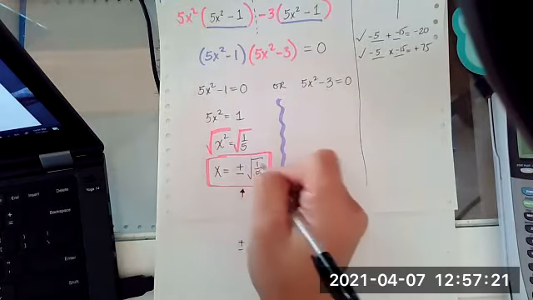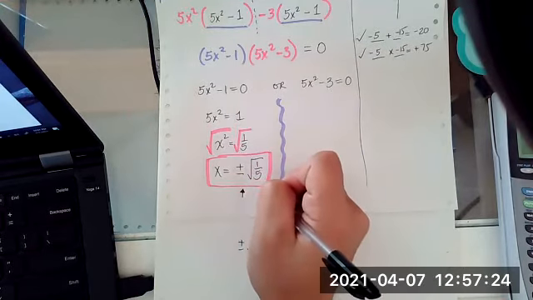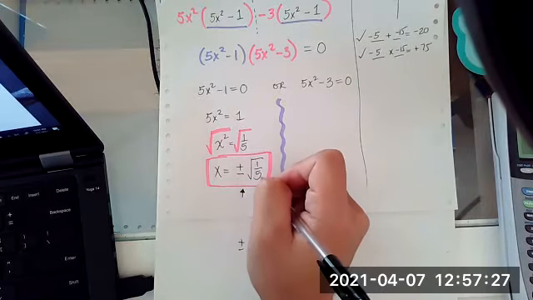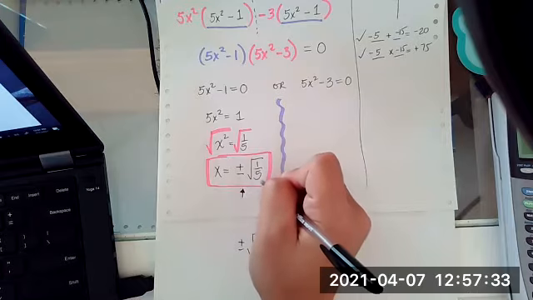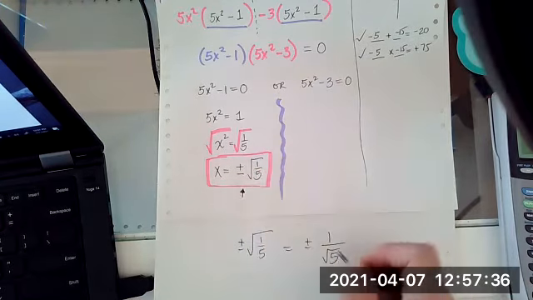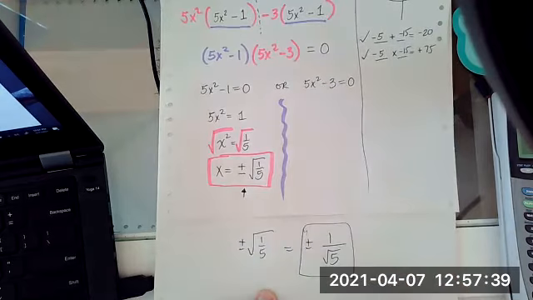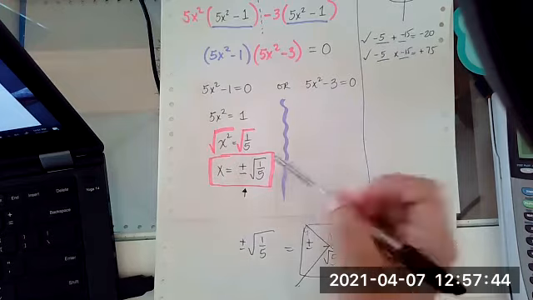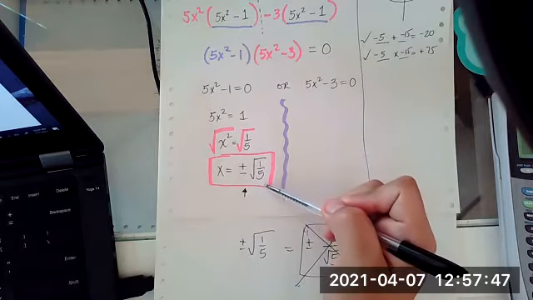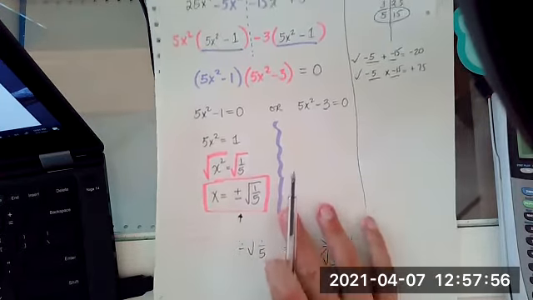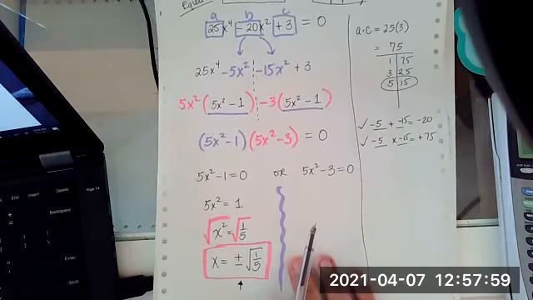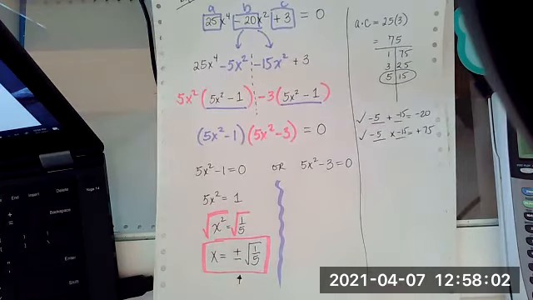I will tell you that I am going to accept this on the test in Canvas. Or let me put it this way. The answers are multiple choice, right? So you're going to be looking for something that looks like this. I'm not going to trip you up and say that, oh, the answer is actually this. Okay. So if you can get this far, then you're done as far as I'm concerned. There are ways to quote unquote simplify these radical expressions, but really I feel like that's nitpicking that you guys don't have to worry about. That's something that pre-cal students have to worry about.